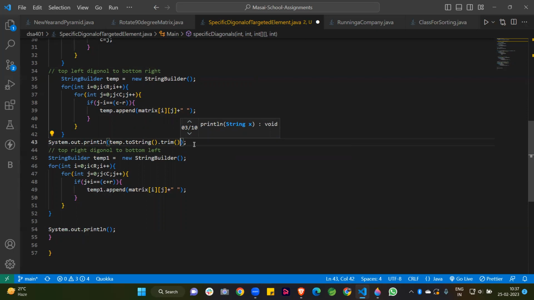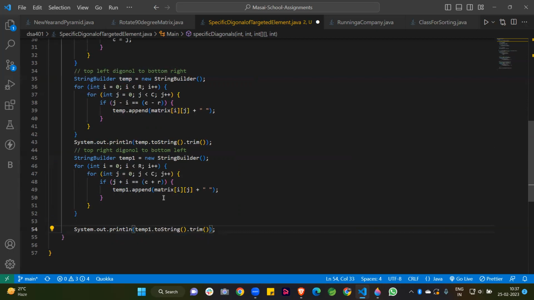Okay, so the same thing here, we print the first diagonal and after it we print the second one. The name here is temp1. So this is our overall code, guys.